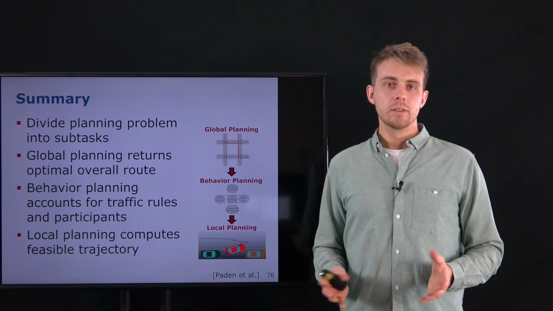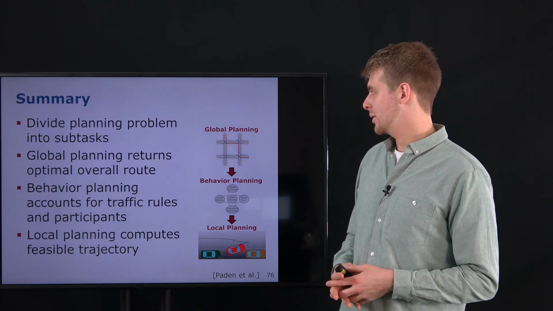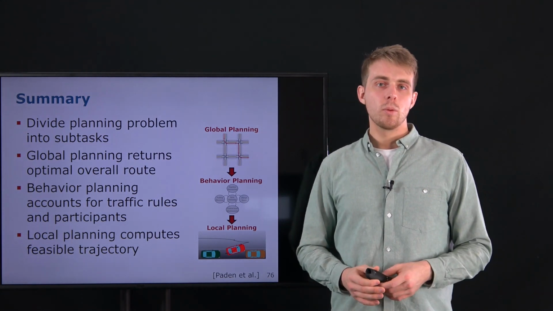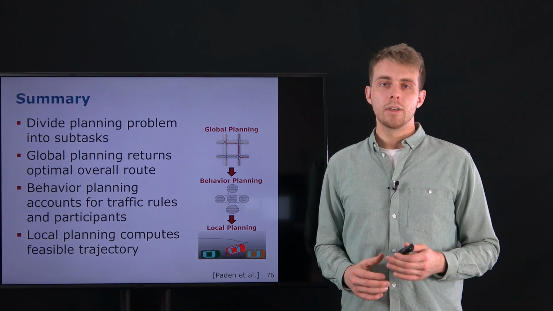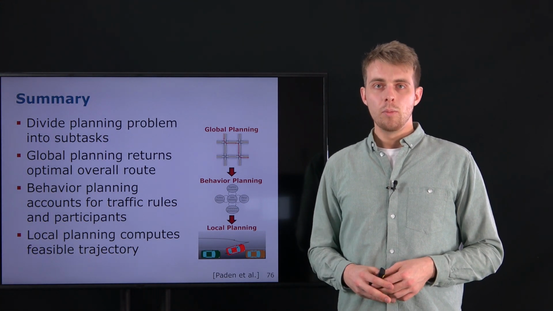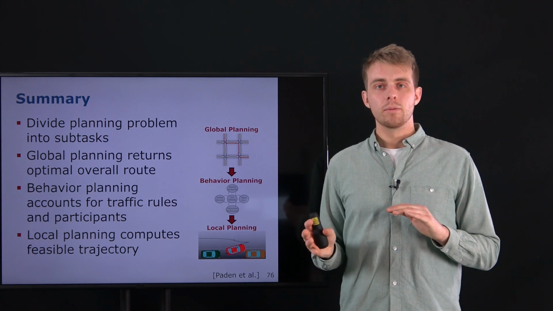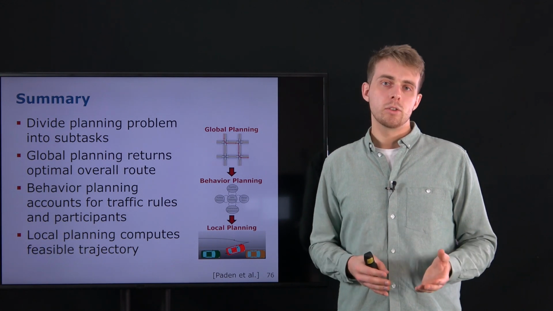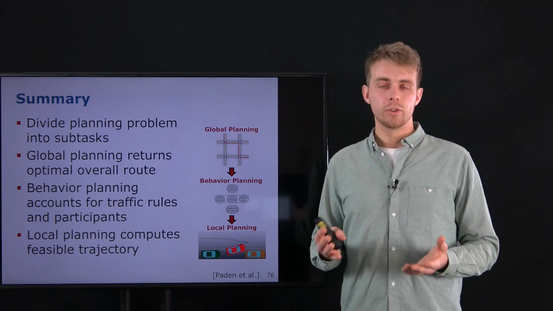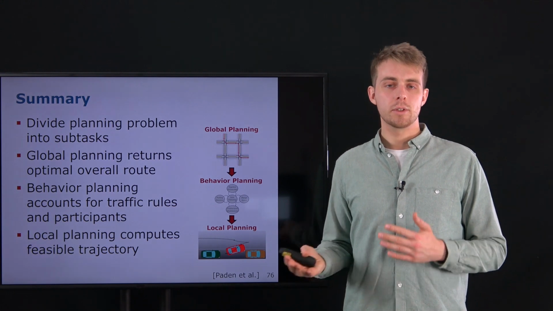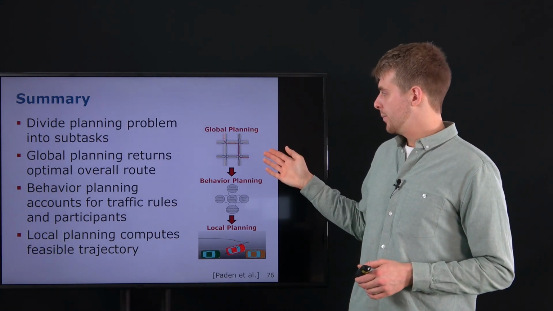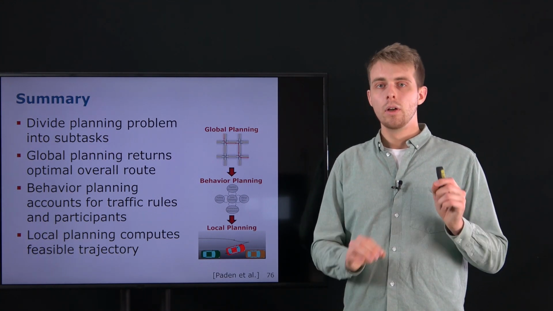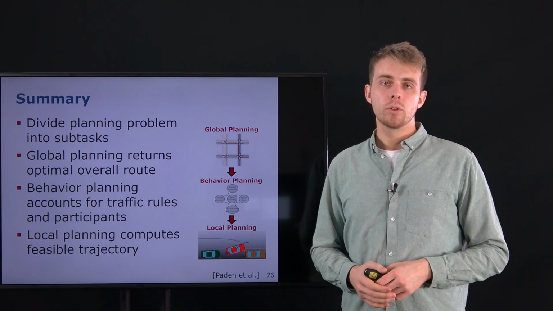Okay, so now we came to an end. We discussed all the different steps which are needed to perform the path planning problem. You've seen that we defined the path planning in a hierarchical fashion by dividing the whole task into different subproblems, which have different access to information and consider the path planning with a different level of abstraction. The global planning returns the optimal overall route with a given road network, so just the coarse sequence of waypoints we should follow.